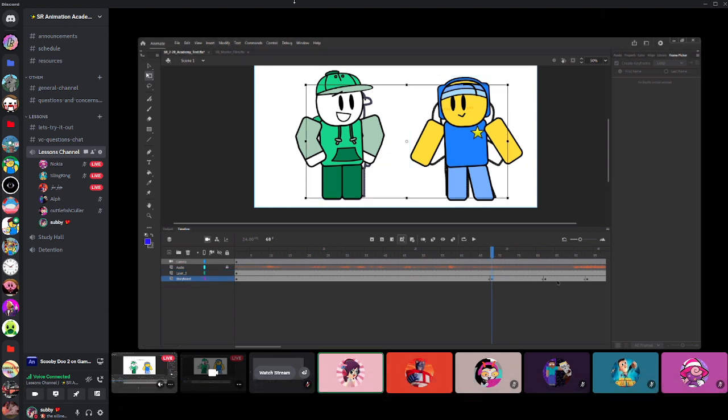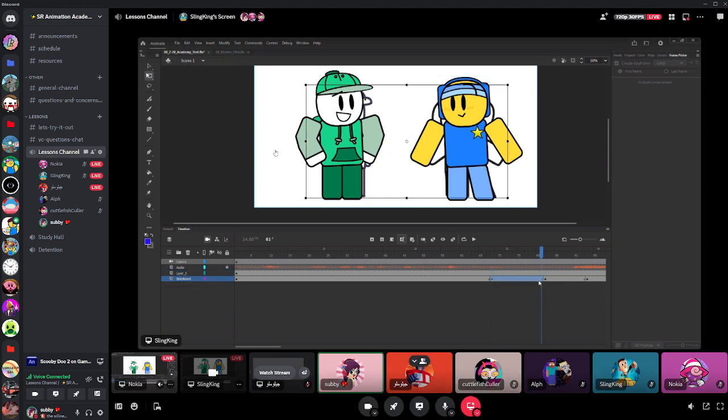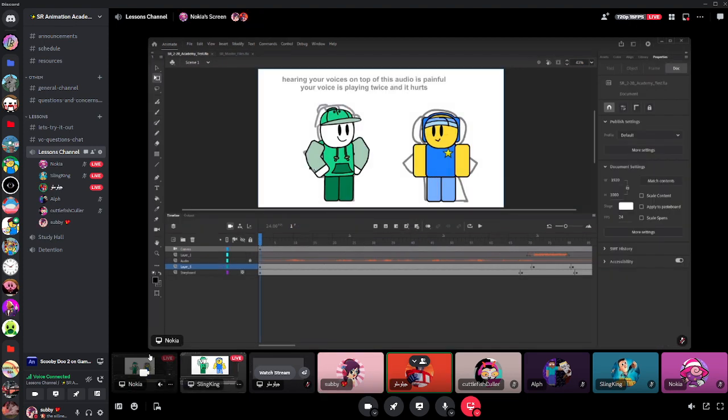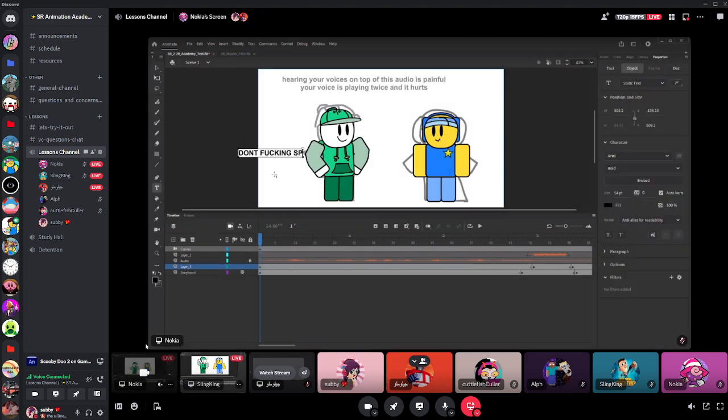Alright, so since everyone here has keyframed. I'm sorry, Nokia. Oh, you don't have to remove the storyboard by this thing. You can just make the layer invisible. You see the eye icon over there? If you just click that eye icon, now it's gone. Why do you have the pipe falling sound effect, Nokia? Why'd you put that in there?